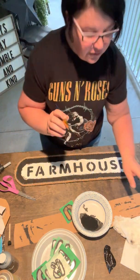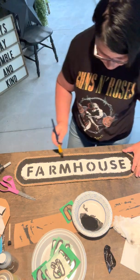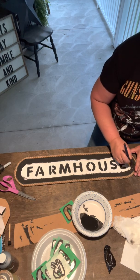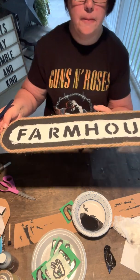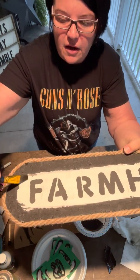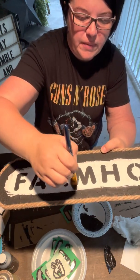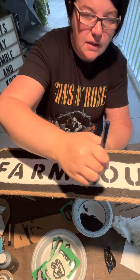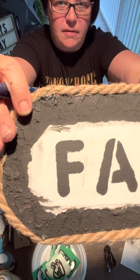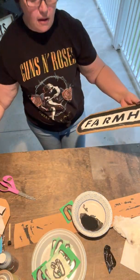You could take your dry brush of black paint and just dry brush some black paint around the edge. And you see, I dry brushed some black paint right around the edge here. If you just want to edge it up a little bit, take your paintbrush and just dry brush some paint on there, you can do that as well. Do you see it gave it a little look on the top? I love the unevenness. I love the texture.